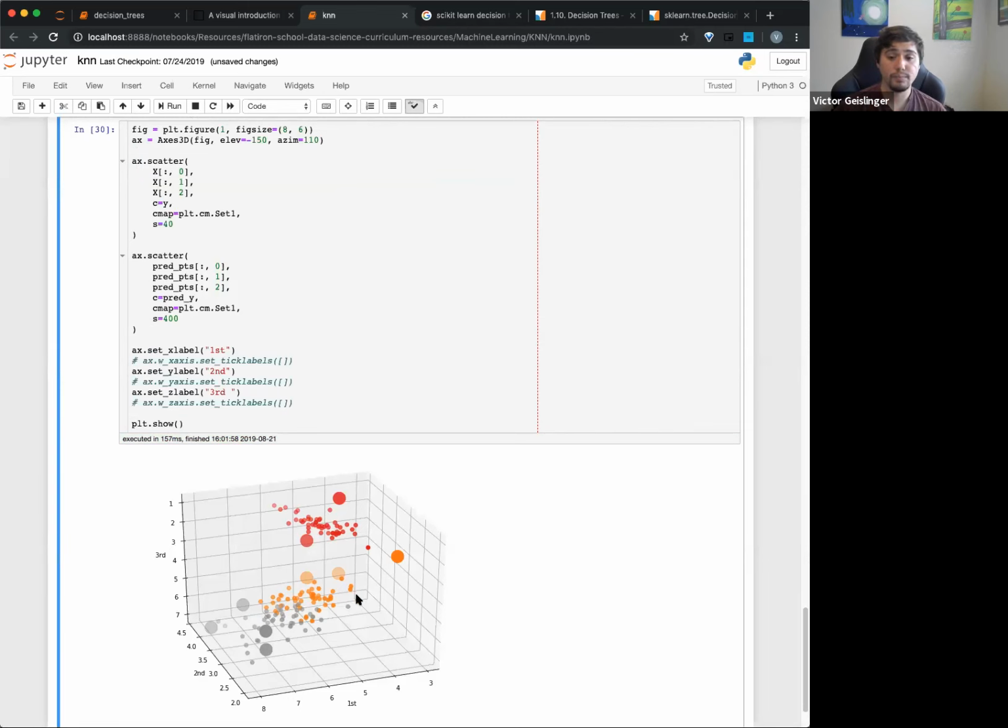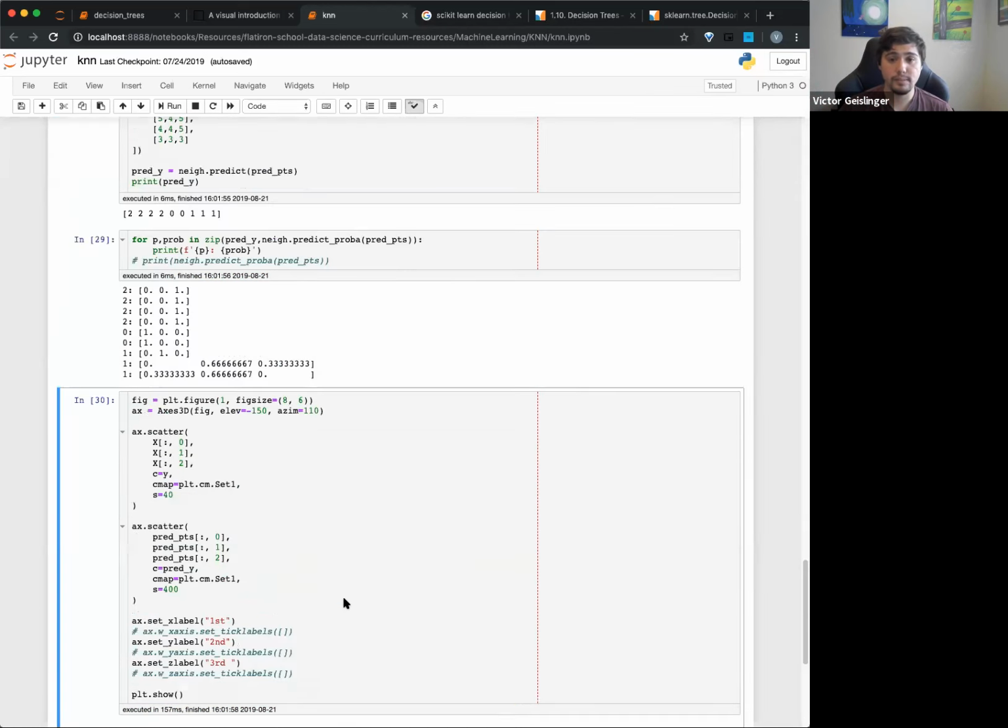Okay, so that's K nearest neighbors. It's relatively easy. The distance metric is the confusing part: how are we measuring this? But the point is, if points are close together, you look at the first K neighbors. So if you have 3 nearest neighbors, you look at the 3 nearest and ask, what are they? Are they red? Are they orange? Are they gray? And based on that, that's what you are. So, a relatively simple one.